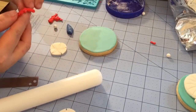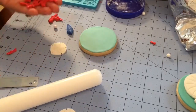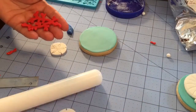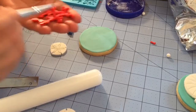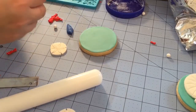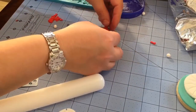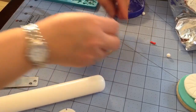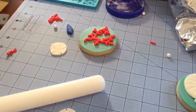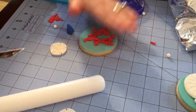You want them to be still soft so they can go on a lot easier. I'm just going to put some water on the back of this — just very little. I have to clean up these little edges. Now I've got to remember how I had it, because once it sticks on there, it'll stick. And if you try to move it, you'll get water streaks on your blue fondant, so be careful not to mess up.